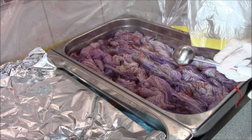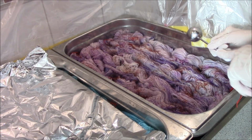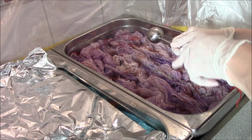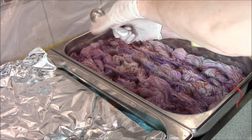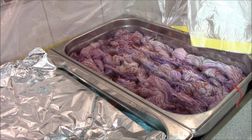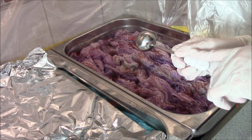Ridiculous. If you have the opportunity to dye outside, that would be great. Because really, if you can avoid doing this in your kitchen, you might want to do so. It's all non-poisonous, of course, but these fine particles you don't want to inhale. You don't want it on anything you use for your food or reuse. Don't reuse your stuff. This is only for yarn dyeing. Because you do want to be safe, better safe than sorry.